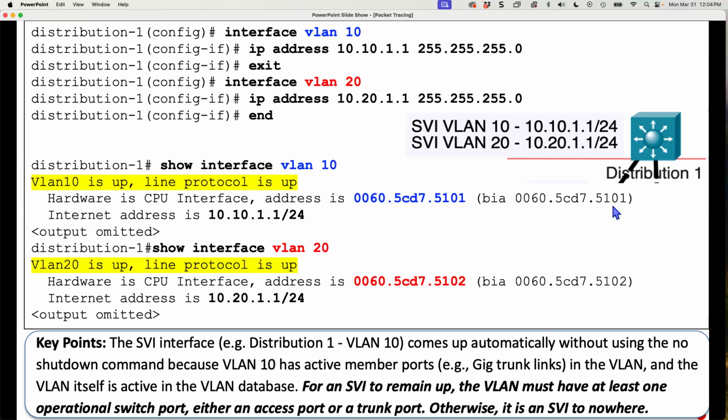Also, just to mention, if it did not have an access or trunk link that was active on that VLAN, it'd be like an SVI, an IP address to nowhere, and be unreachable. And when we do show interface VLAN 10, it would show as down.